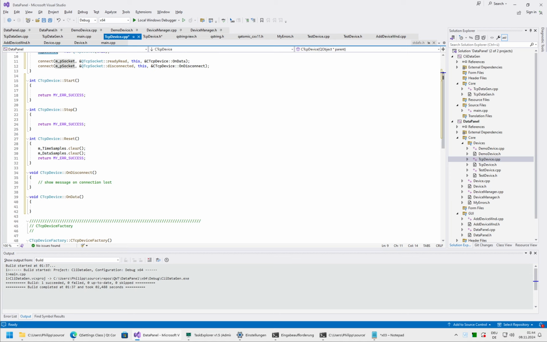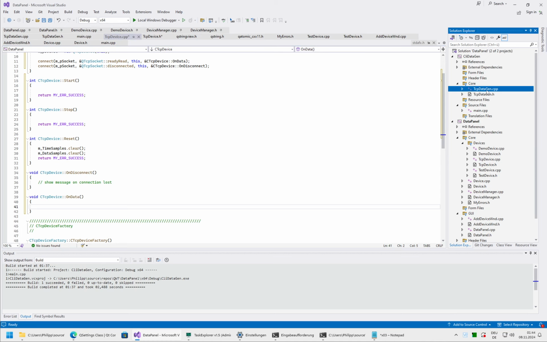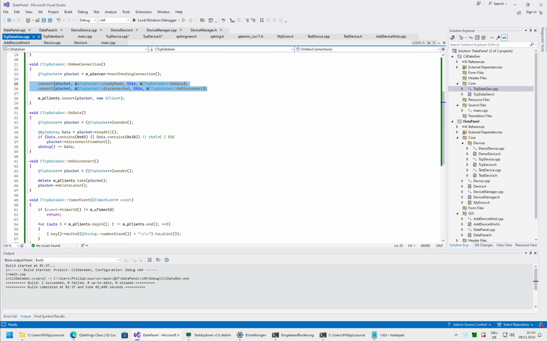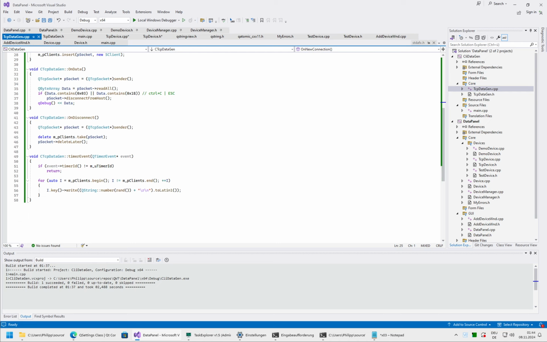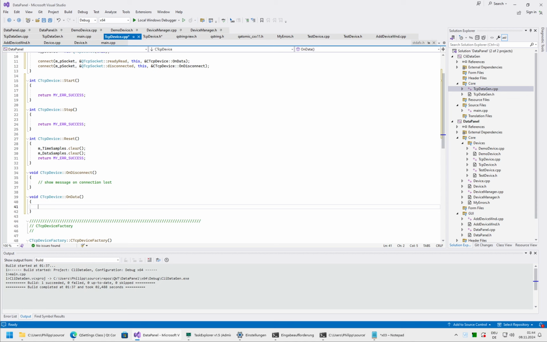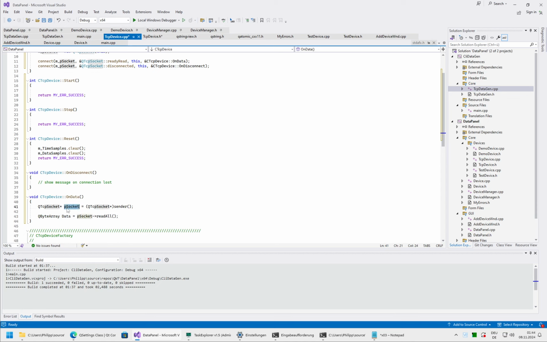So let's first implement this here. Actually we can copy this line, two lines actually, these two lines. Now here we either use pSocket based on sender, or we use our own pSocket.